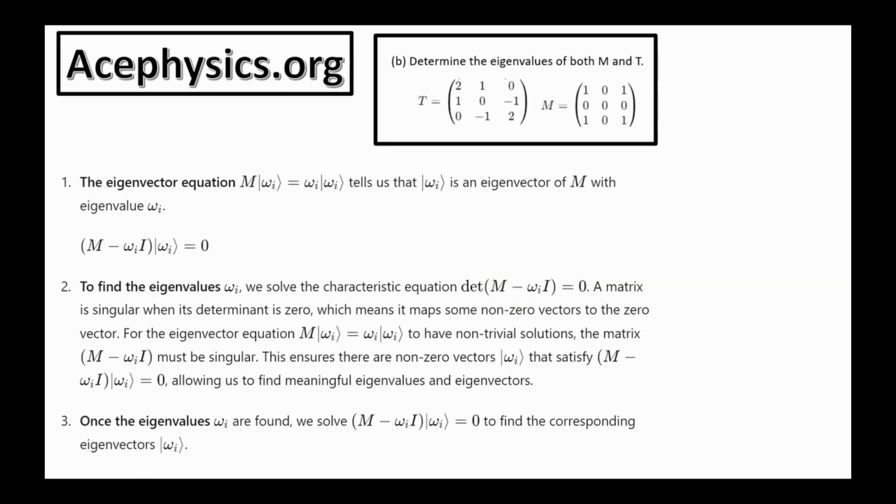This is very standard stuff in quantum mechanics that you need to know how to do. If you have any more insight on why taking the determinant of this equal to 0 is how we solve for the eigenvalues, please let us know in the comments section below. On the next slide, let's go through this all and do it in detail.